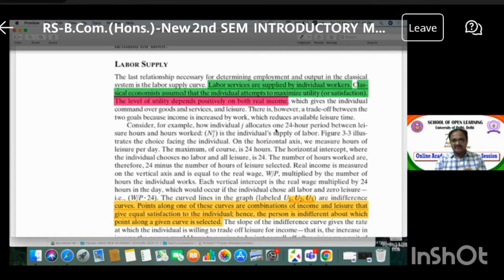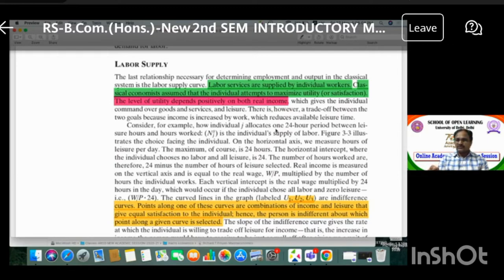Okay. But we have 24 hours, right? Out of the 24 hours, how many hours do we work in real life? Maybe 8 hours or 10 hours or 12 hours, depending upon the laborer. Got the point? According to labor laws, the worker has to work only 8 hours per day. Beyond that, they can get extra wages or extra bonus or benefits also. 8 hours is the minimum you must work. So if you want more utility and more real income, you must work more hours.